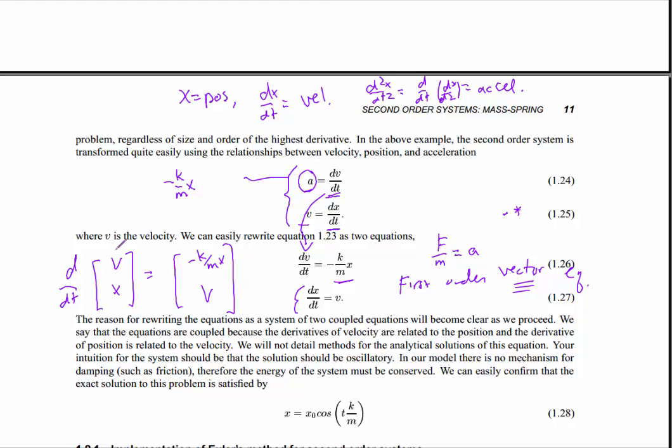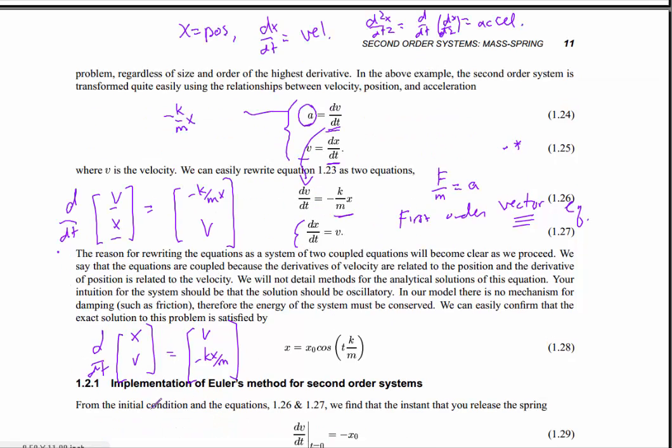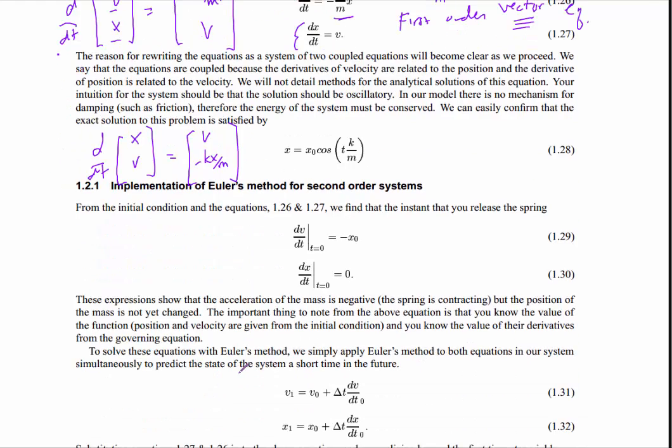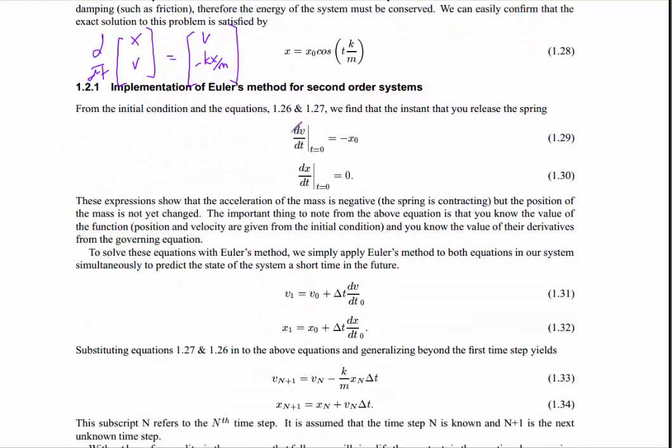I do also want to mention that the way that this equation is written, it's not really the best. Usually we would write the x first and the v second. So we'd write it this way: d/dt of x and v is equal to v and minus kx over m. But these two are equivalent. This one I've just written the v first and the x second. Here I've written the x first and the v second. All right, so let's go on and find out about how to do this. It looks like he's consistently putting the v first, but we'll just have to go along with him.